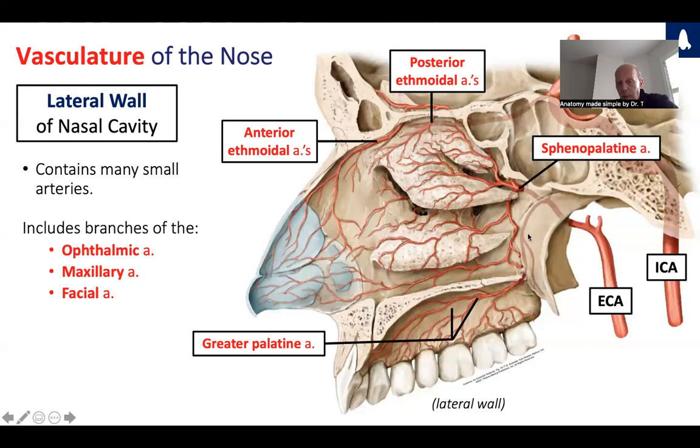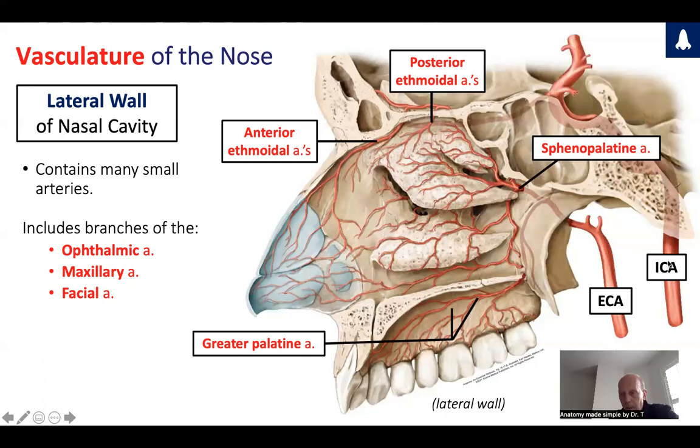That is the reason for which you have quite unexpectedly large number of blood vessels that are seen within the nasal cavity. So we have here on the far right side of the screen, internal carotid, which is not too relevant, but external carotid artery that gives one of the branches that is called the sphenopalatine artery. Sphenopalatine artery basically is going to spread its terminal branches all over the lateral surface of the nose. And it is also going to be a source of blood which comes and covers the hard palate, but from the oral cavity side.